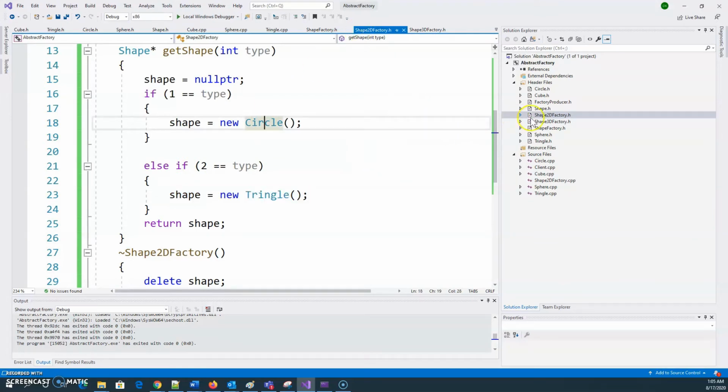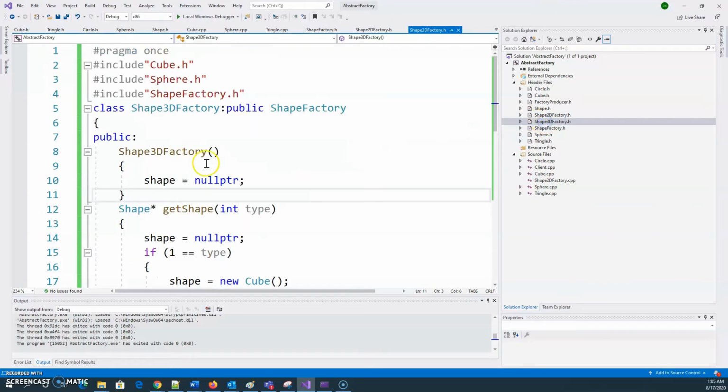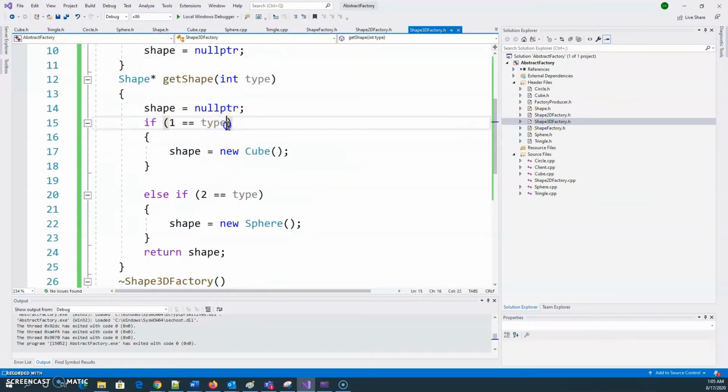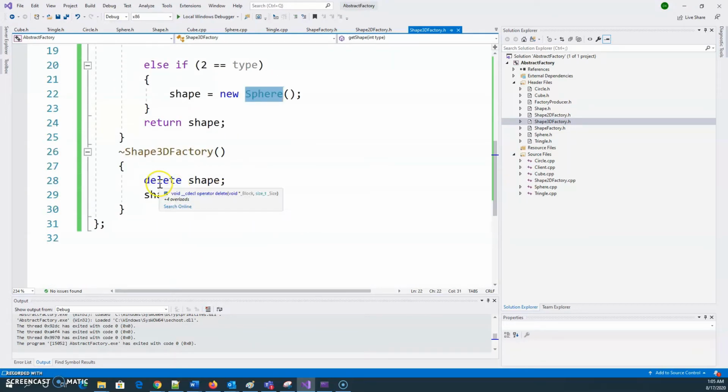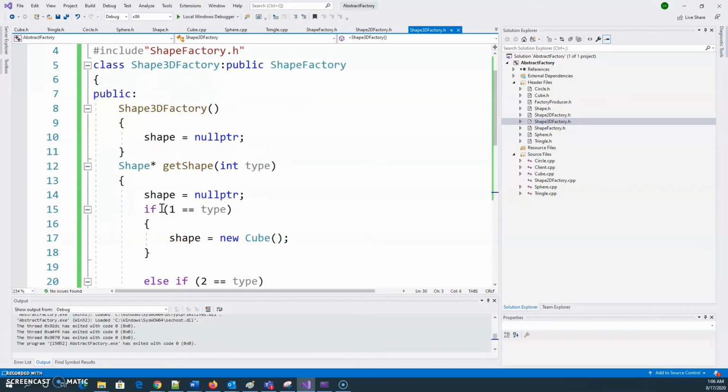If you go to the 3D factory, the only thing that changes is that it will create a cube or a sphere. Let's also look at the destructor. It is just destroying the shape object and setting it to a null pointer.